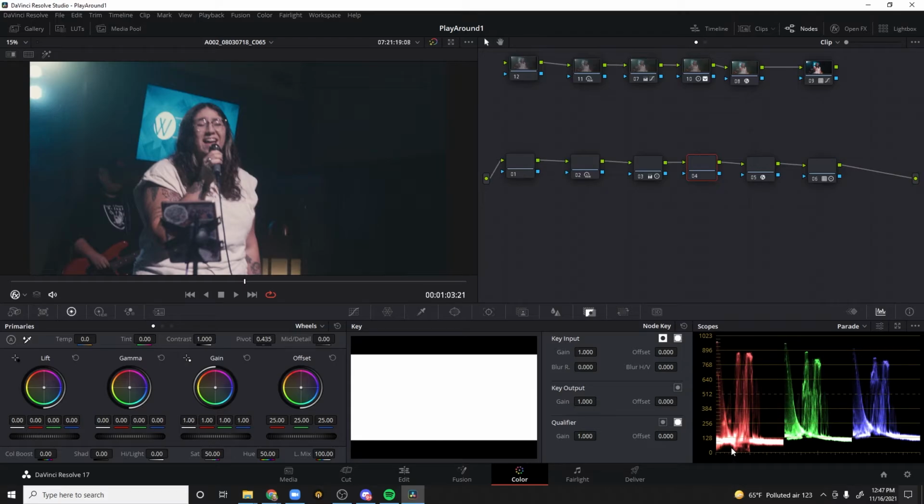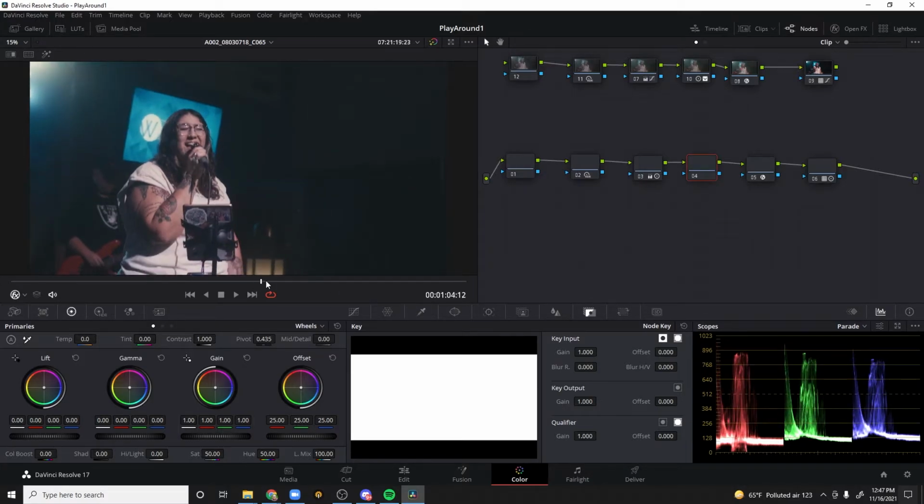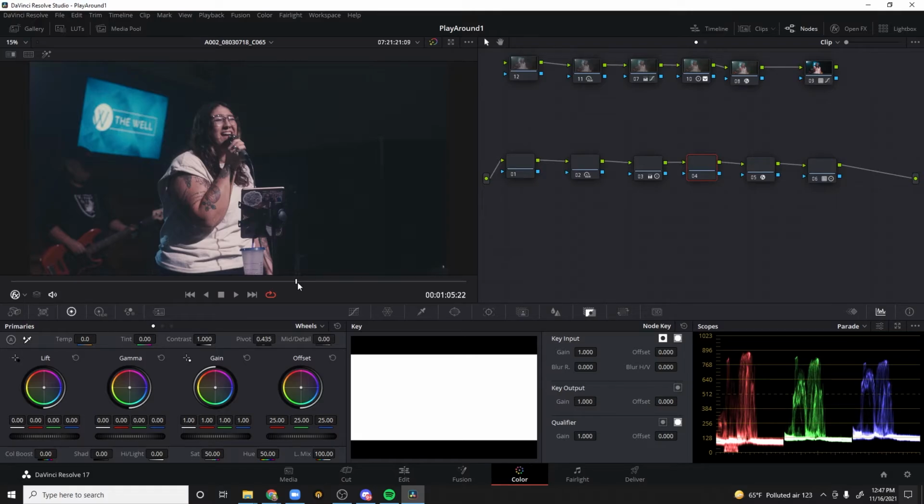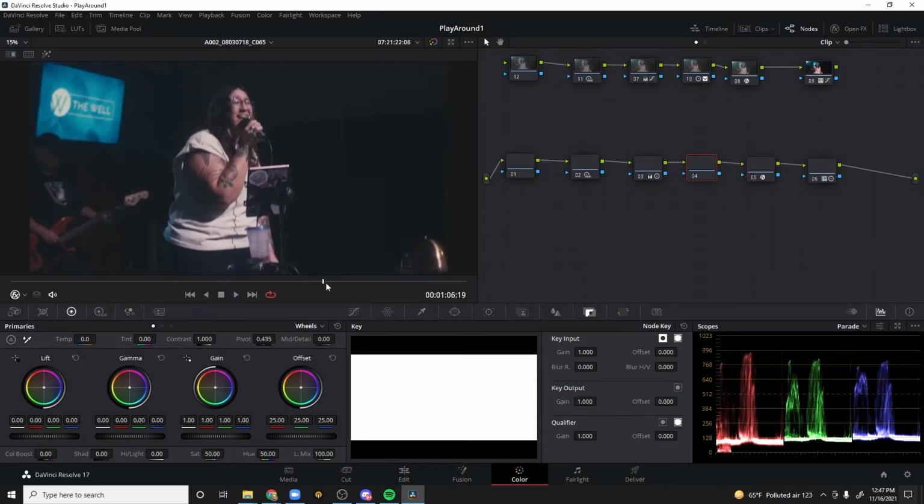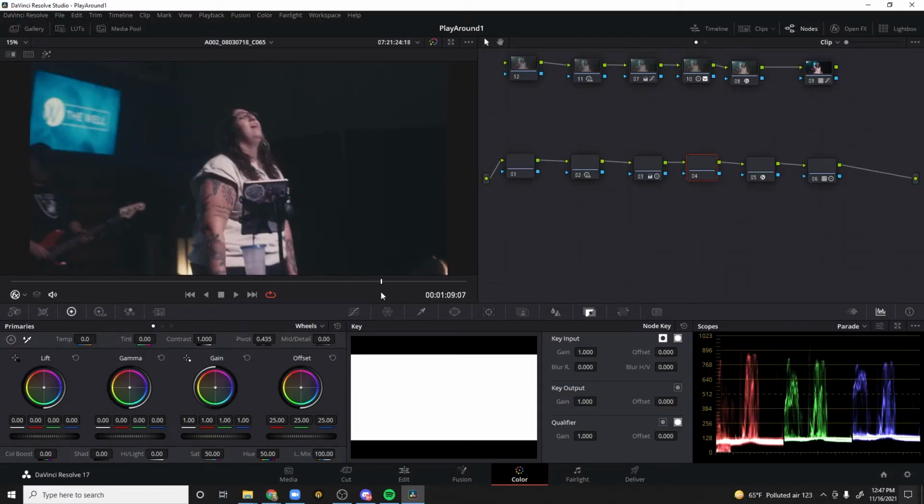We have some reds here that are dipping, but that's okay. That's going to be fine as long as we're in our safes. If you have your broadcast safe set properly, it'll look fine. And look, I'm going for the specific look here that has this nice faded, looks like there's an atmosphere around. There's some dust in the air, which, by the way, there was when I shot this. And that way we don't have the super high contrasted look.